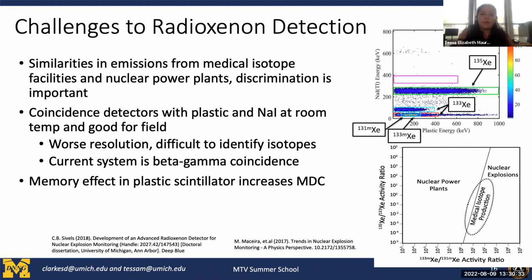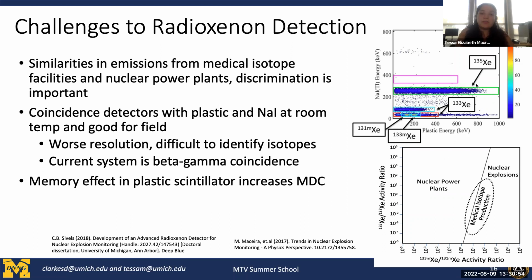This figure is shown here up on the top right, just as a recall. We need to be able to accurately quantify and distinguish between these, because we need to be able to distinguish a medical isotope facility leak from a nuclear power or a nuclear weapons detonation.